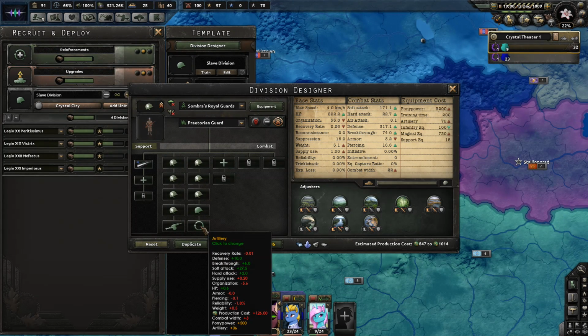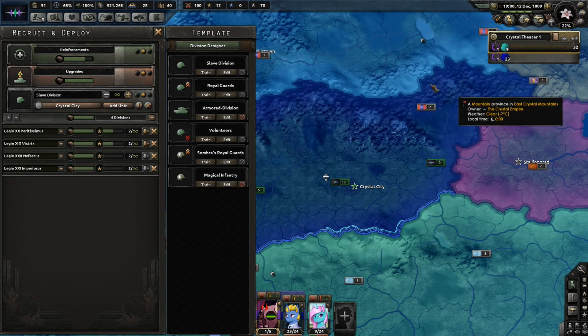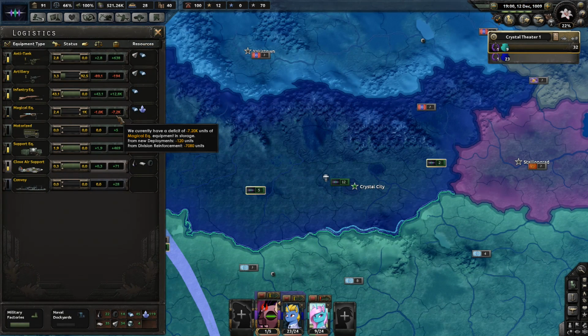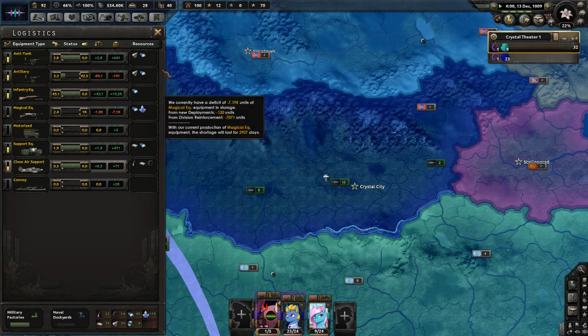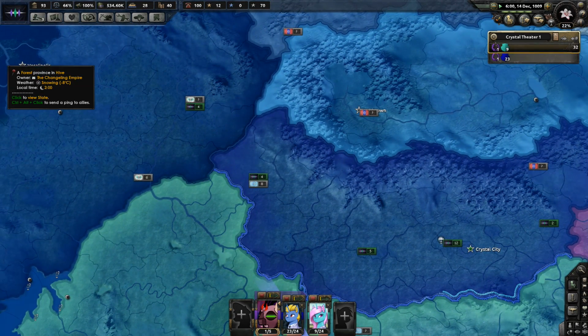I think I want to add artillery. It's certainly gonna help. Gives us a combat width of 22, which we need. So let's go ahead and do that. And now you're gonna see we need a lot of magical equipment, so that's going to take some time to get to.